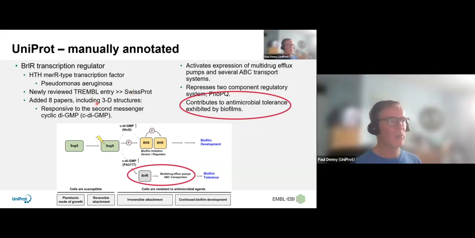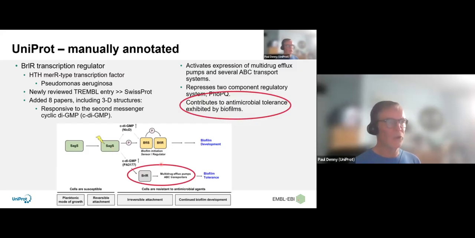So I added papers to it, including some structure papers, and it seemed clear that this protein was responsive to a known bacterial second messenger chemical called cyclic di-GMP, which you can see here in this diagram, which I've lifted from a review, which unfortunately I haven't included a reference for here. I should do that.